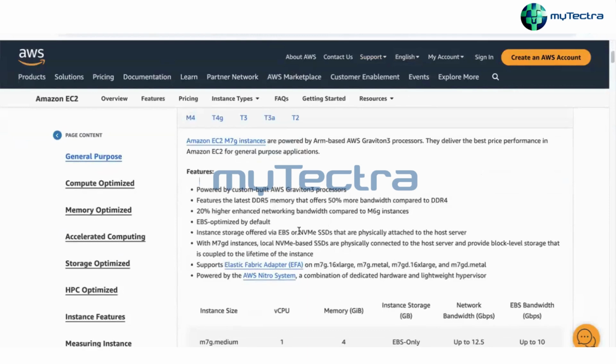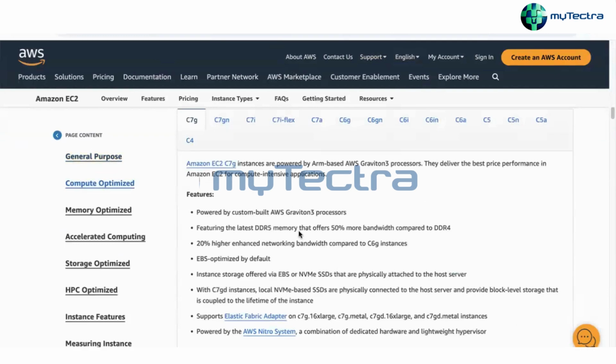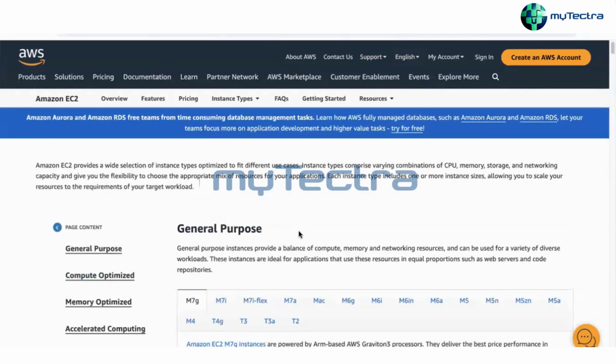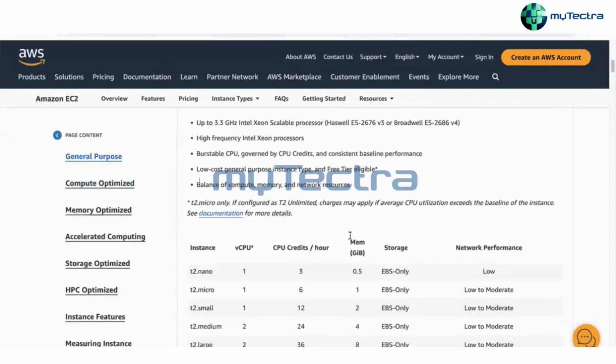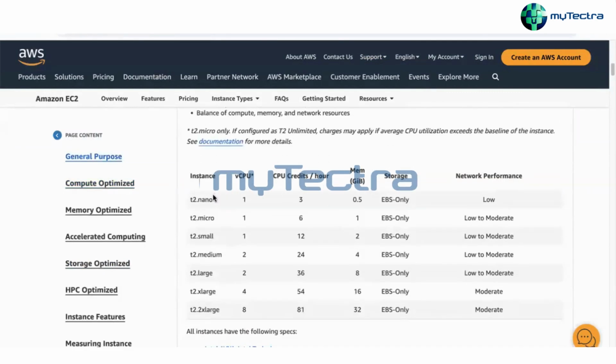The basic ones are the T type of instances, here T2. Suppose somebody asks us to create an instance with 2 GB RAM and CPU 1 or 2. Now we'll see the T2 instances.